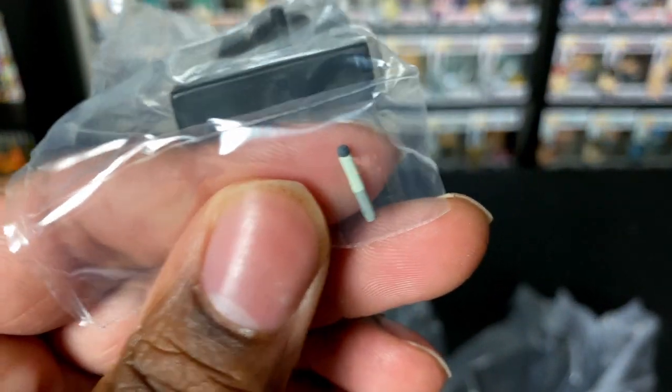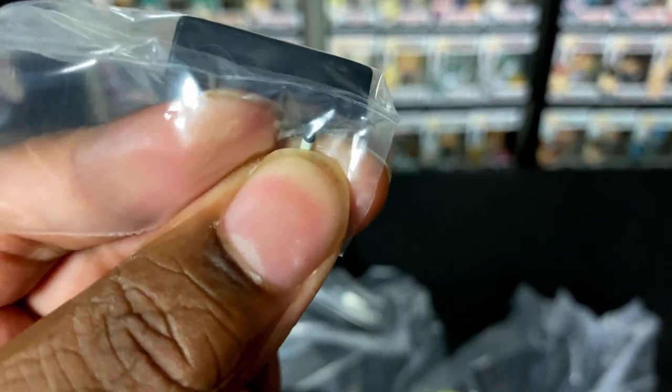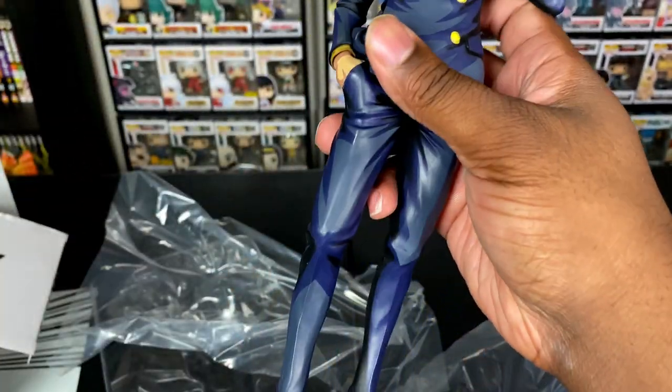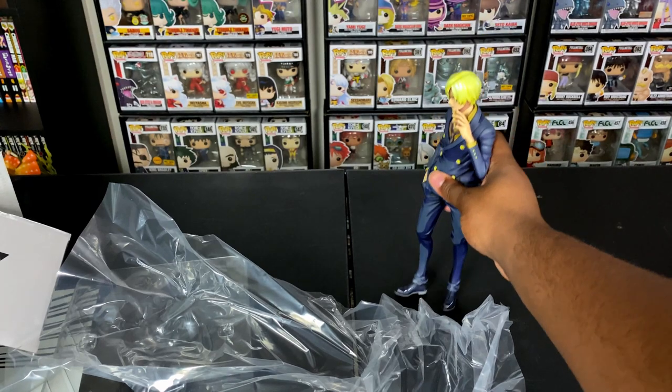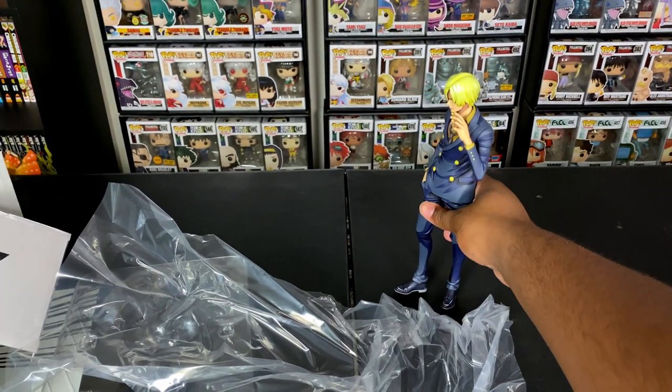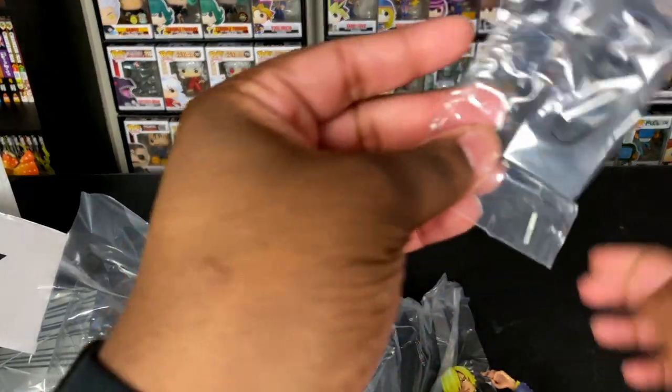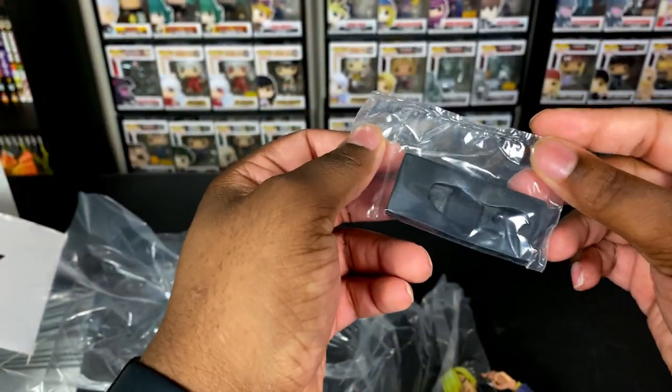Look how small the cigarette is. I like the little detail of it already being burnt, like the ash from him smoking it. Then we got the stand, usually with Banpresto, I mean, Grandistas, even though this is a Banpresto too, but he does not balance on his own. No, he does not balance on his own. But right here, we got this. We're gonna cut this open real quick.